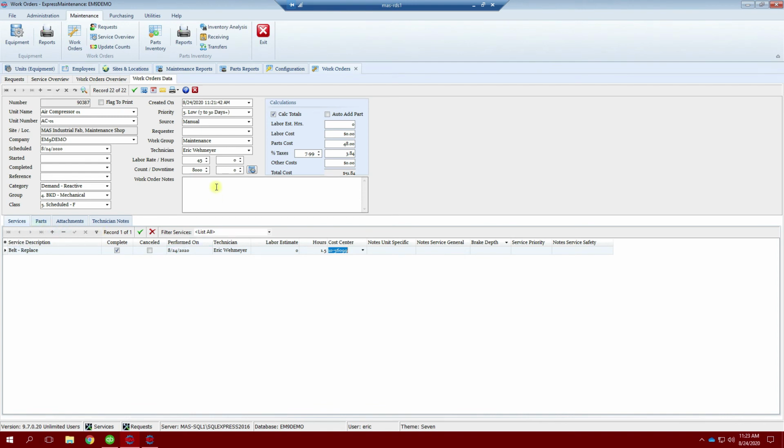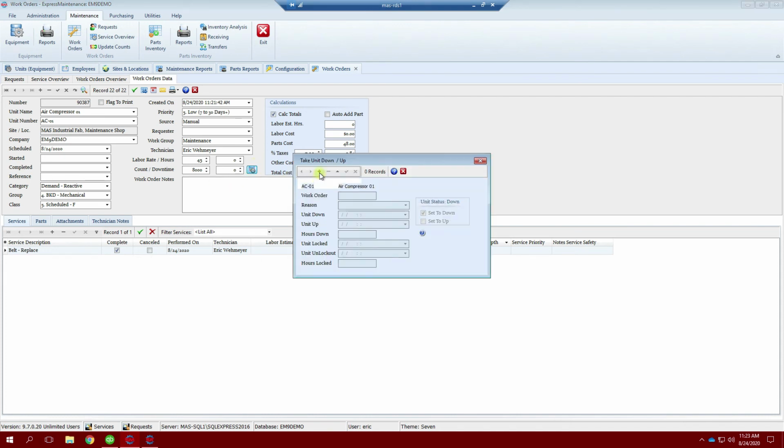Now, because I had to take this air compressor offline and it caused downtime, I'm going to go to my downtime clock here and hit the insert button. I'm going to take my hours and march them back to when I actually started it, and we'll say it was at 0923, and then I go to the unit uptime, and we'll just make it right now.